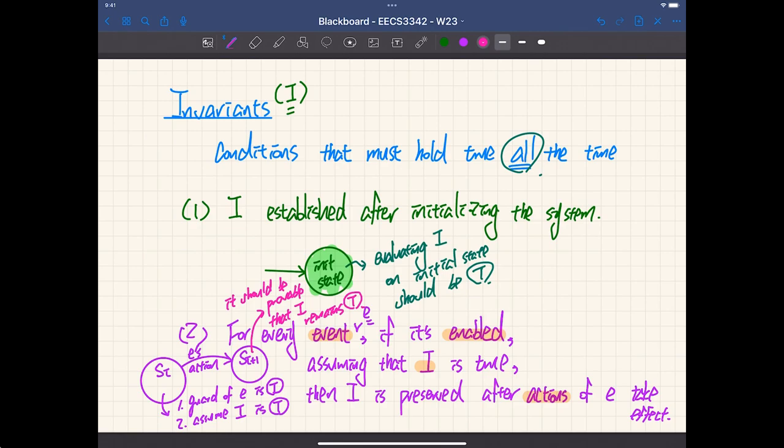If you actually somehow want to argue that the invariant property is actually true for your model, for your system, there are two things you have to consider. Number one, you want to make sure once you launch the system to be initialized, that invariant must be true. This usually is very easy to prove, just the base case. The recursive case or the inductive cases was slightly more complicated. That's why we need to really formulate the proof obligation, which we'll try to do either today or possibly most likely maybe next Tuesday. Okay?